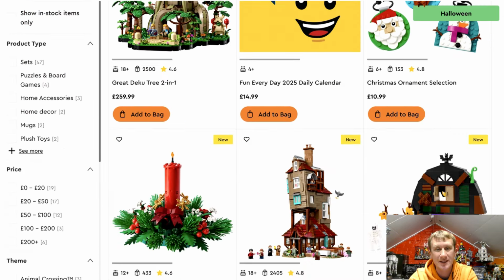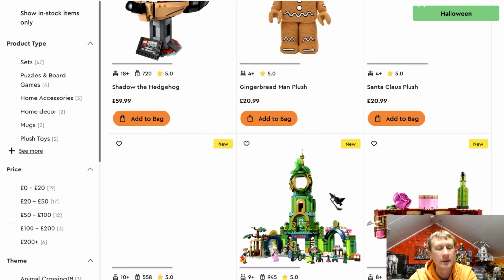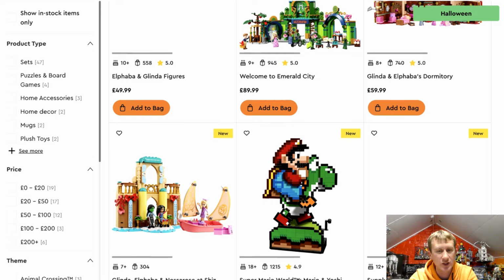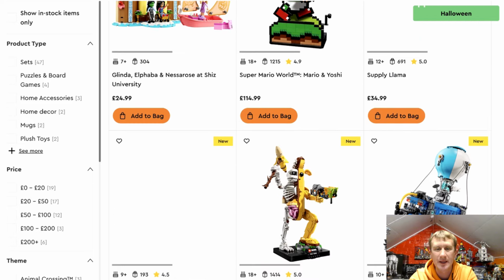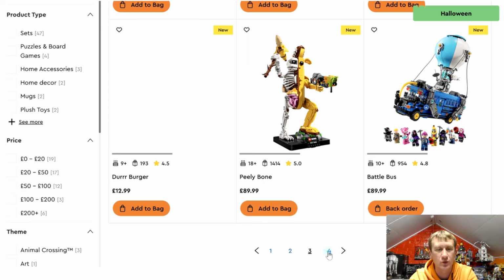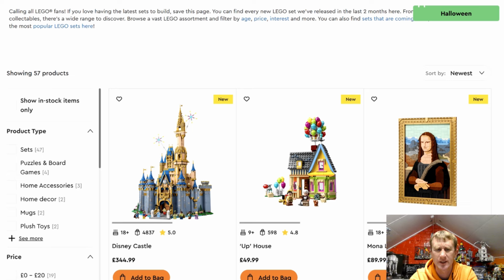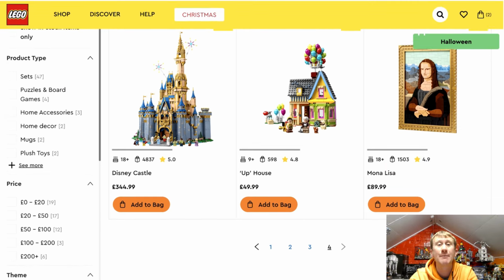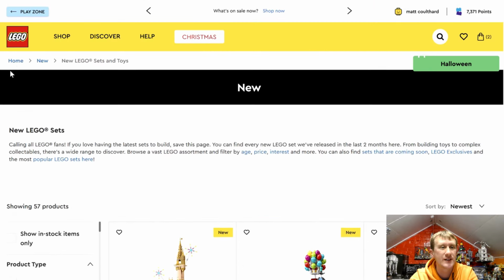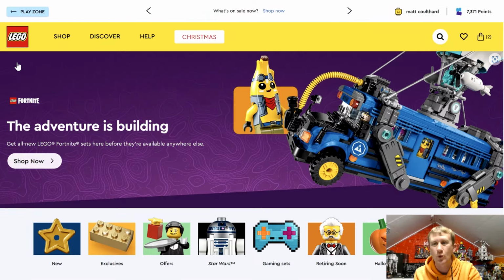So now Panic Stations, get them in store or get them at your local toy shop, because I don't know if they will get restocked. I wouldn't imagine they would do before Christmas. It was an extremely, extremely popular thing, and obviously they've gone ballistic on all sorts of different games at the moment as well. So you've got Fortnite, and then there's a new Horizon game coming out as well. So if you are at MCM Comic Con in London, you would have seen the monstrosity of a stand that they had where you couldn't even buy any Lego. It was all gaming related.